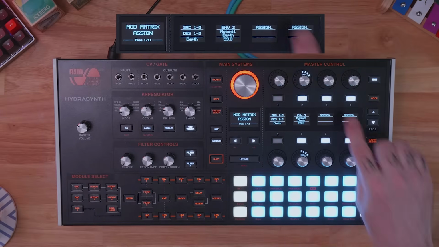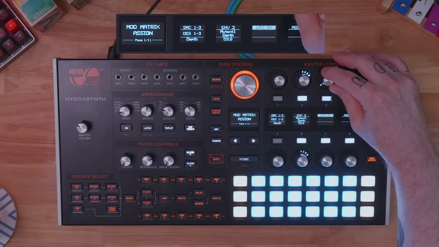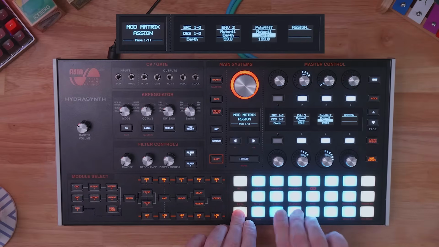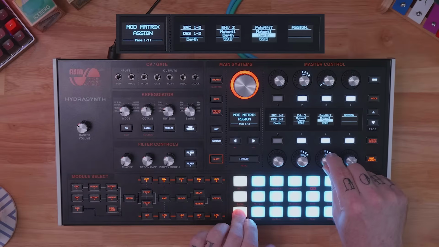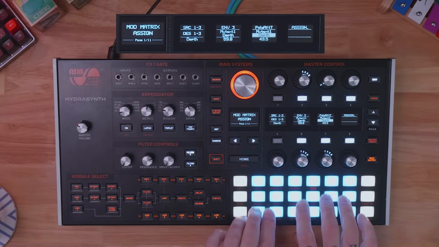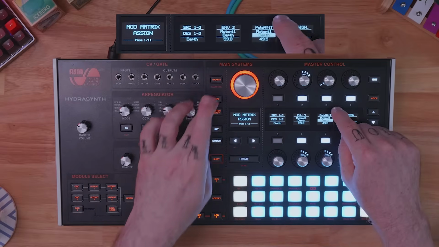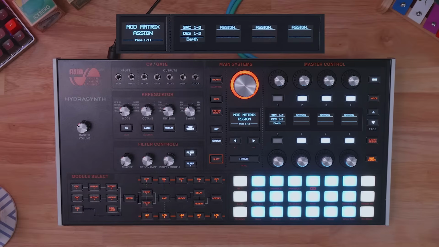And of course, if you wanted to, you could always assign polyphonic aftertouch to that depth as well, and get a little bit more funky control. So that is sync. Sync is a very cool sound, and I think everyone should play around with it.